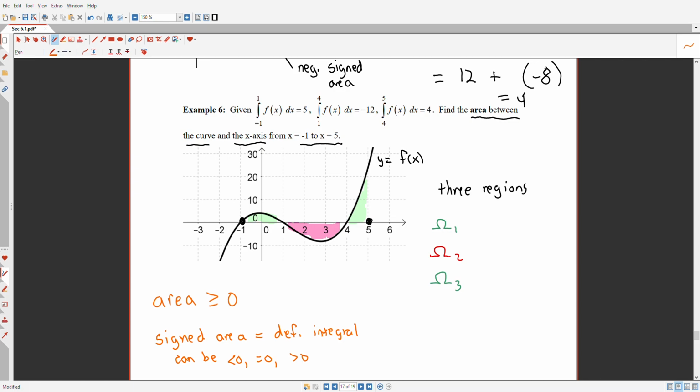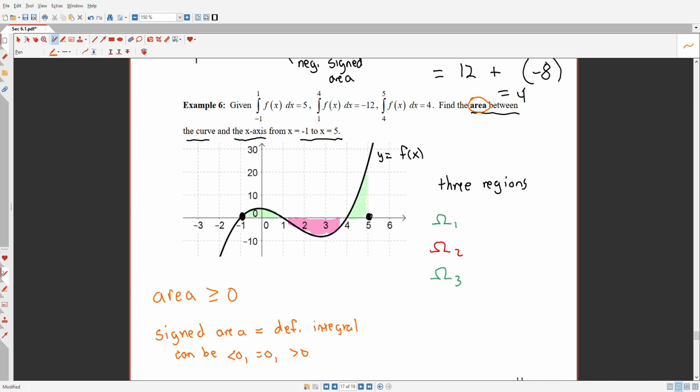So for this question, these three regions that I've highlighted and named are clearly relevant to what we want to do, but we want to pay really careful attention. Did they tell us to find the area or signed area? And if I go and read the instructions, they want the area. So we're not just going to set up a definite integral, because a definite integral could record some positive but also some negative area. So we want to be careful here. Because they use the word area, we want everything involved to be positive.